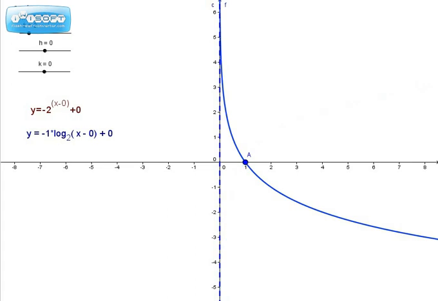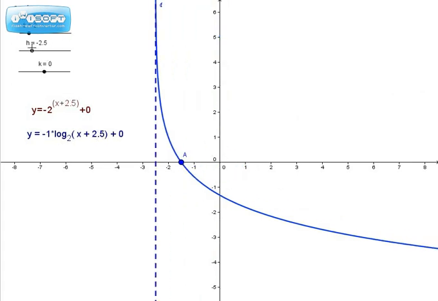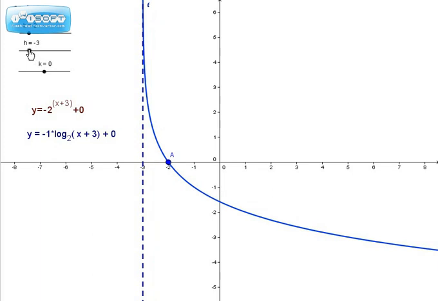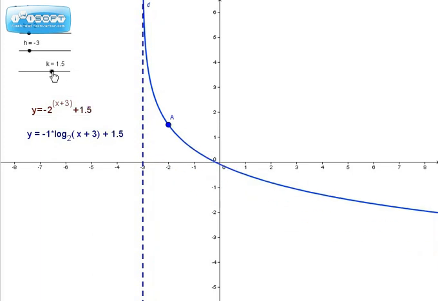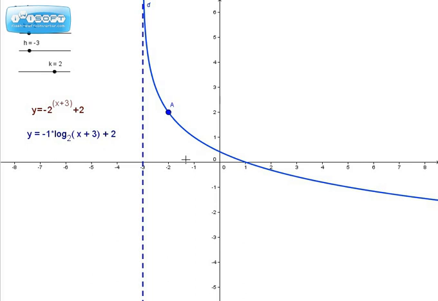If I want to flip upside down, I flip around that, and then I can still move these however I want to go. So if I want to go 3 to the left, 2 up, just shifts that way. So 3 to the left, it used to be at 1, now it's at negative 2, and then 2 up, and then I draw it upside down from that point. So hopefully this gives you sort of an intuitive idea of how these exponentials and log graphs shift.